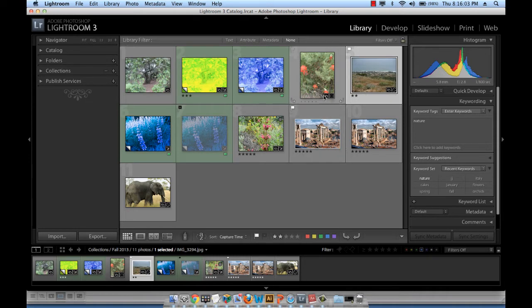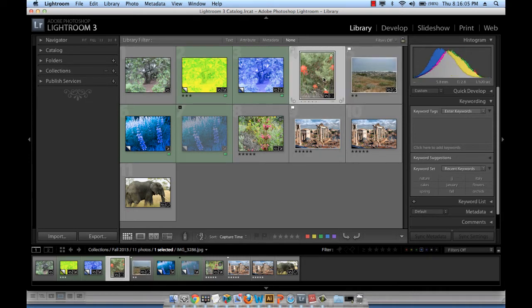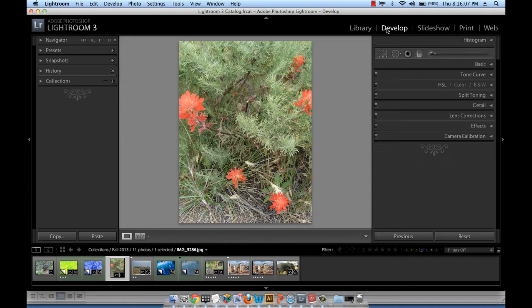So let's pretend we're working on this particular image and then go to the develop module, and this is the interface. So let's cover the interface in general. If you look at the left side, there are two common things here in the left panel between the develop module and the library module.